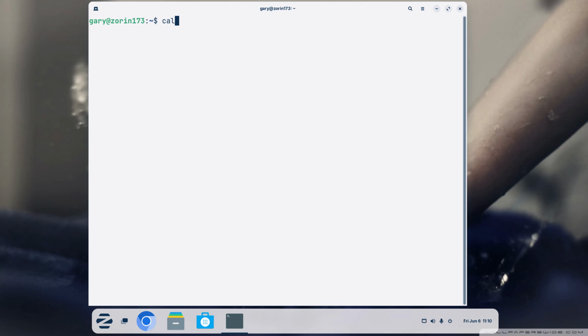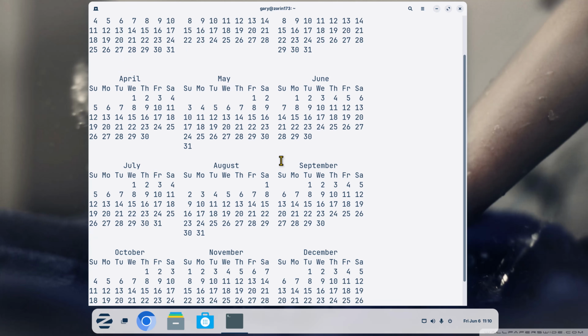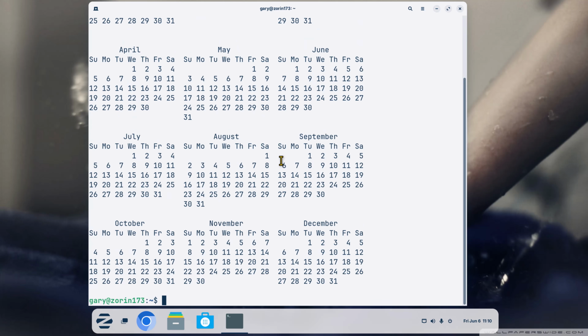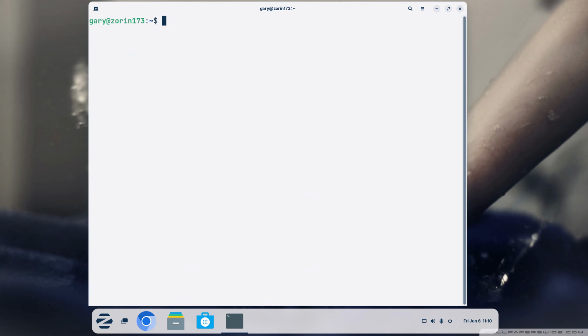So do we want to do this year or next year? Because we can also do cal 2026 -y for next year's calendar. And we can print that. So let's do that. But instead of me, I'm going to punch up clear. Instead of me repeating all these commands, I'm going to use the upper arrow key on my keyboard to cycle through these commands. And this is the command I want, instead of me retyping all this.